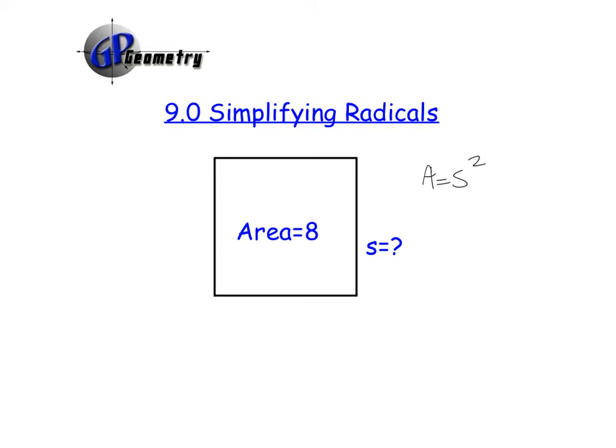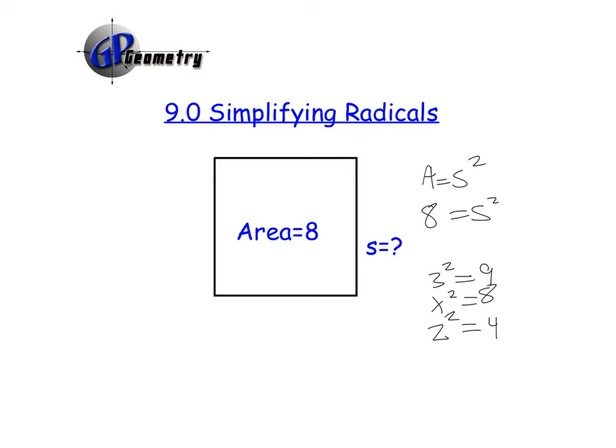So suppose we have a square with an area of 8. And if I want to find the length of the side, well, what is that length? Is it 3? No, we know 3 squared is 9, so it can't be 3. Is it 2? Well, we know 2 squared is 4, and so somewhere there is a number. Let's call it x squared, that's equal to 8. And we want to be able to describe that, all right?